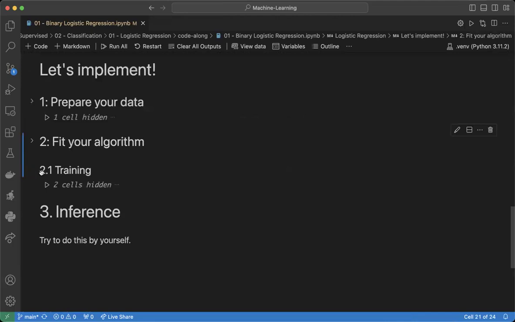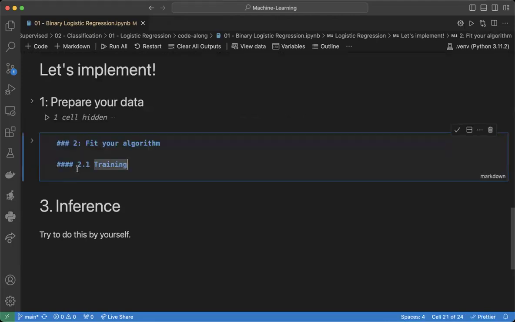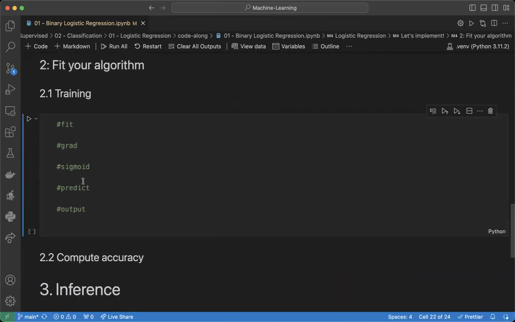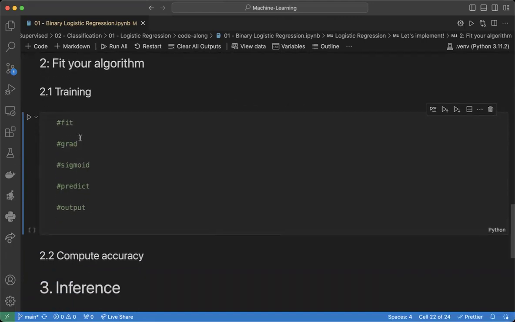Why don't we now begin our training? There are several things we have to do. First is fit, grad, sigmoid, predict, and output, right? As usual, let us get our confidence up by doing something quite straightforward.